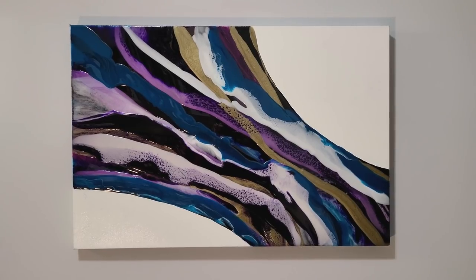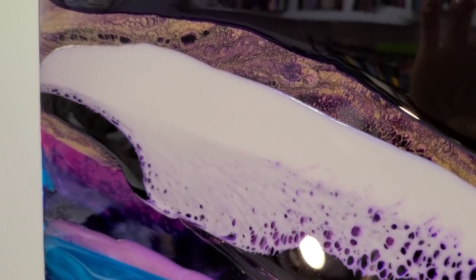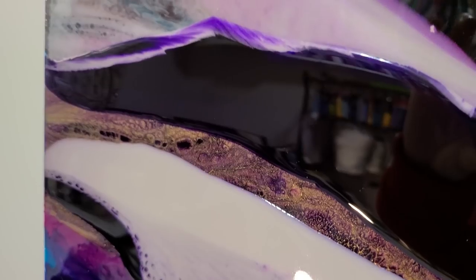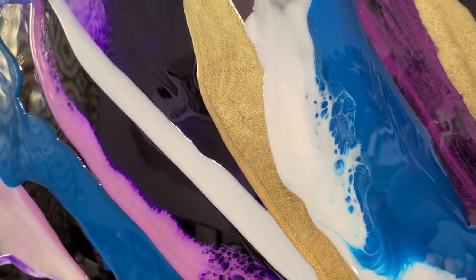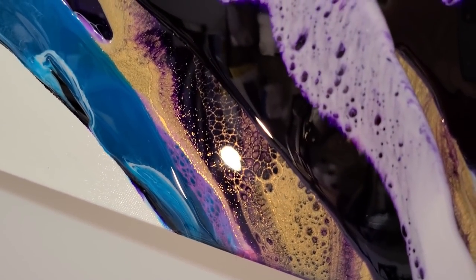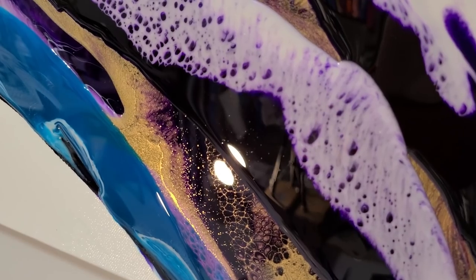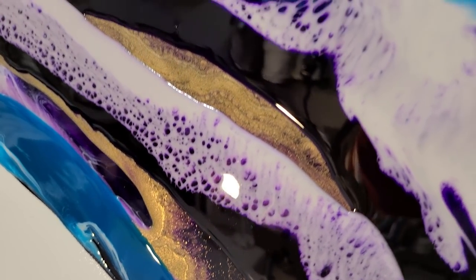Okay, I'm gonna go in for you guys. I'm gonna try my best to film this for you, but it won't be easy. Loving how the blue looks like plastic. This part here is pretty sick. That gold with the purple. Oh my god.